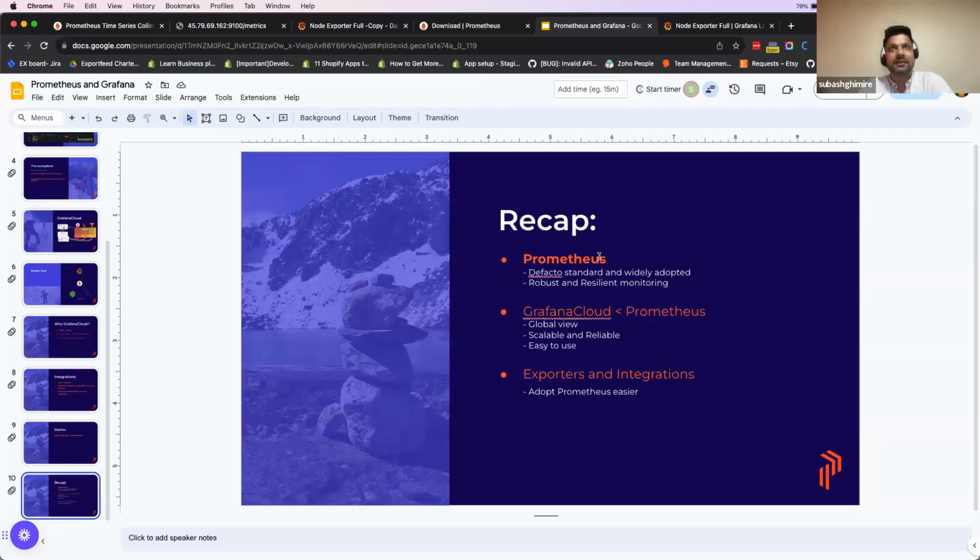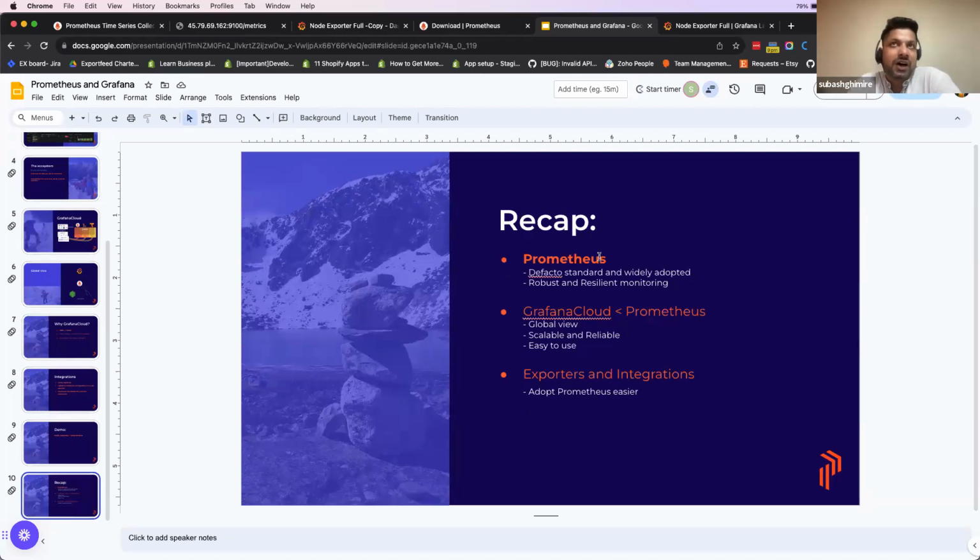As I told, Prometheus has a huge ecosystem and almost everything you want to monitor about your systems can be done using Prometheus and Grafana. It's widely adopted, it's robust monitoring, and it can monitor your system in resilient ways so that you do not need to worry about many things that can happen.